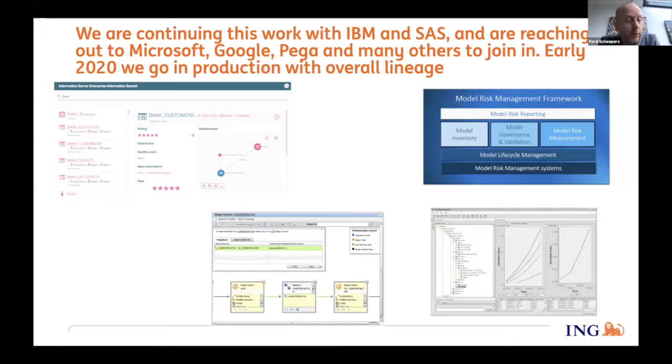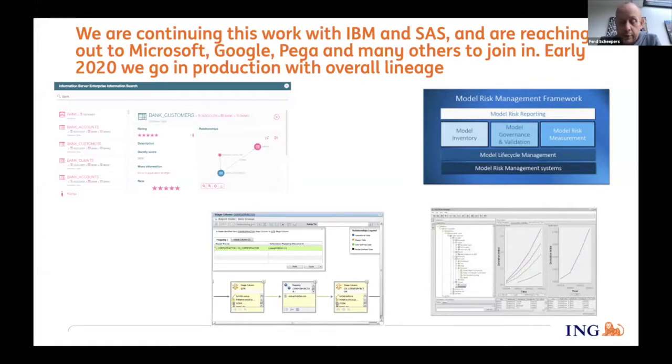We are more than willing to talk to any vendor out there. Personally, I talked to quite a few of them. And as ING, of course, we're focused to a certain extent on the vendors that we really need to be able to act in this space. As we move to clouds, we start talking more and more to cloud vendors. As we start looking at different players in this space, especially in the open source community, we also talk to them.